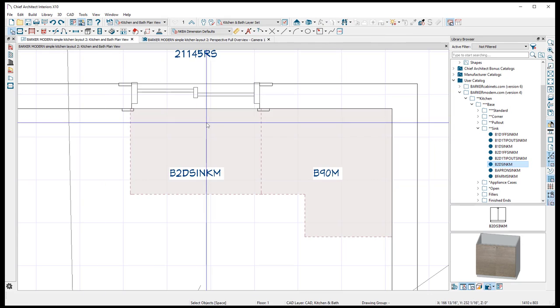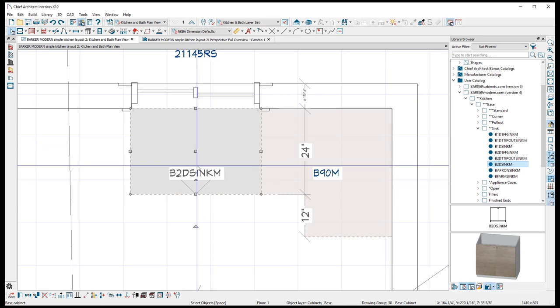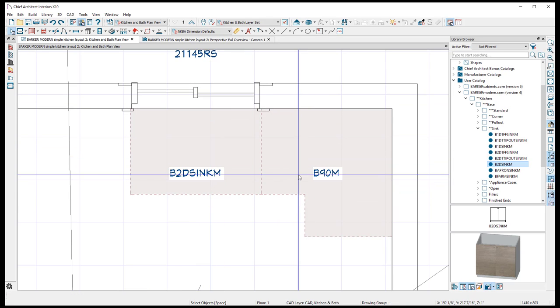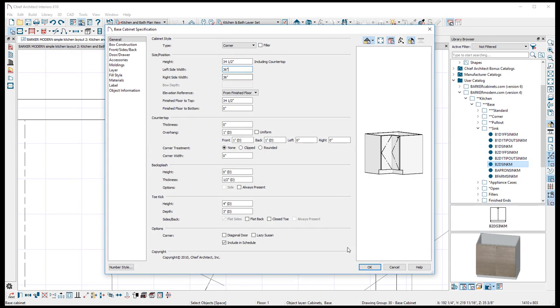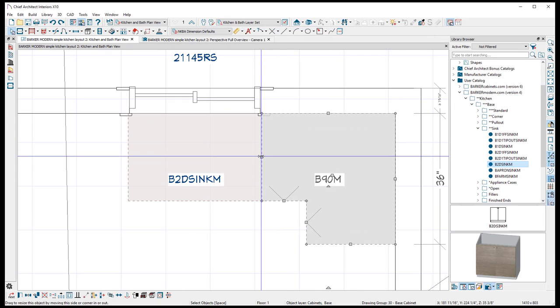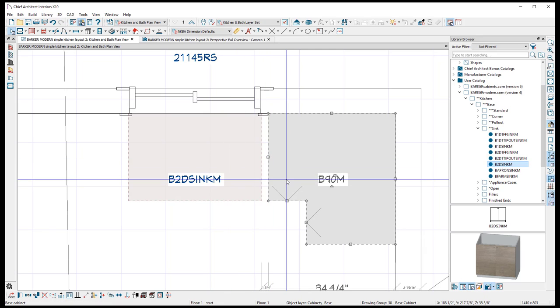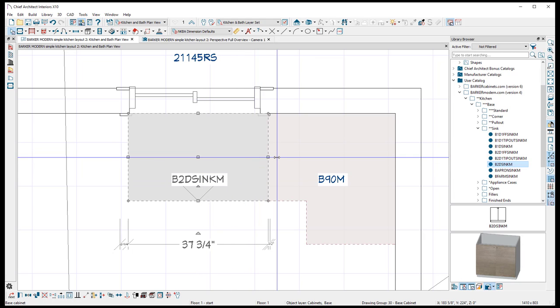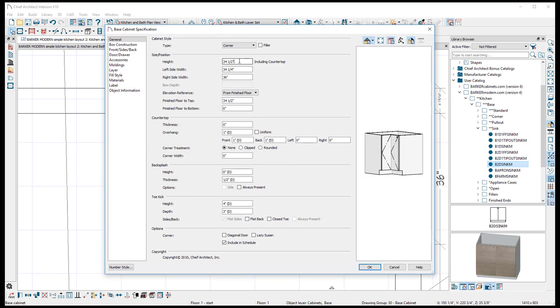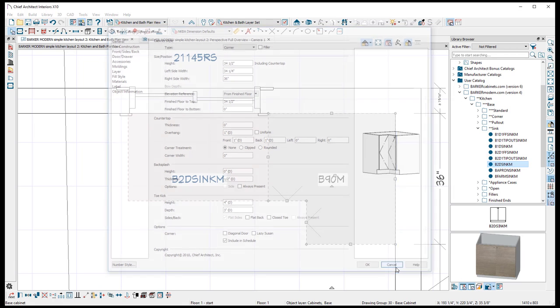All right, so there we go. This sink is now centered on that window. You see here? Nice and centered. And this guy right here is 36 by 36. Okay, great. So we didn't have to change it. Now, technically, our cabinets are fully custom, so you can change this. Let's just say that sink needed to be centered and it was intruding into the base 90 a little bit. You can easily push that over. And that base 90 is now 34.5 tall, 34.25 wide, and the depth is going to be 36. That's fine.